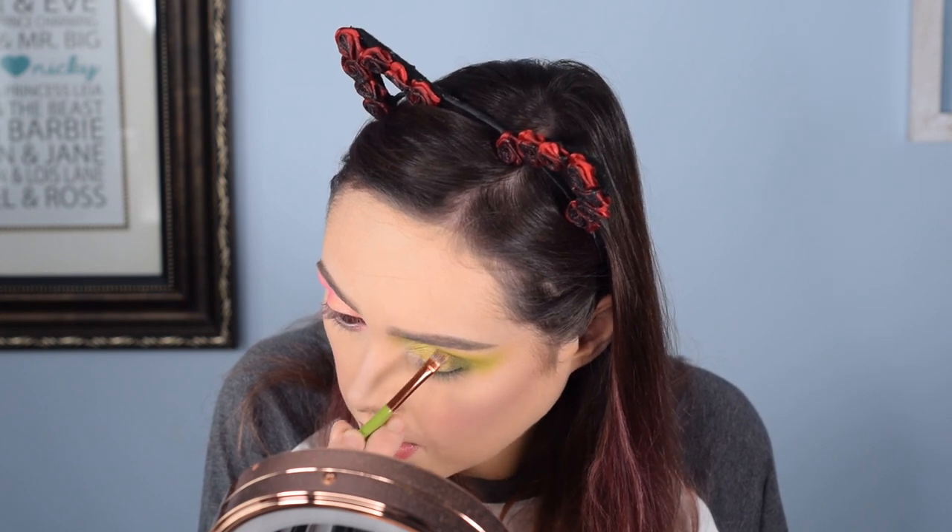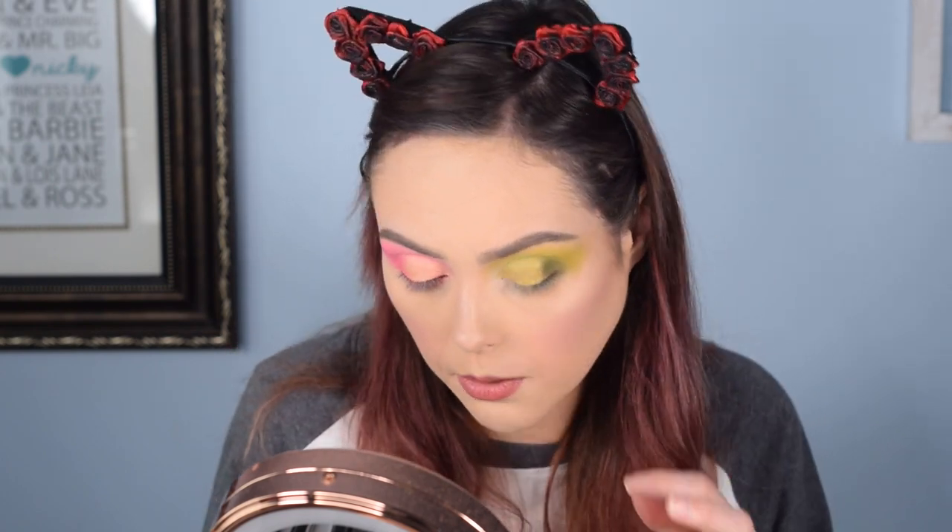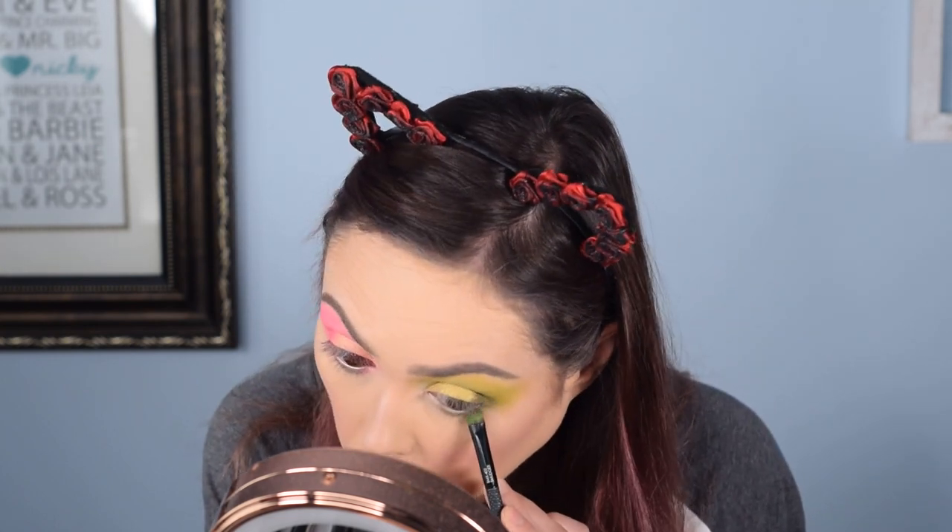Let's jump back on topic for a second. I like what's happening here — I'm shocked, I wasn't expecting to. Don't like the glitter shade at all though. Makeup Revolution has some really nice glitter shades, but some of them just — as soon as you rub a brush on it, it cakes up. The whole texture just changes and it's almost like you have to scrape it, but it still applies so I can't hate it too much. I'm liking what happened here though, this is looking good. I'm going to add a little more of the dark green and then we're going to do the same thing to this side, then go off camera for mascara and come back to see the final look.